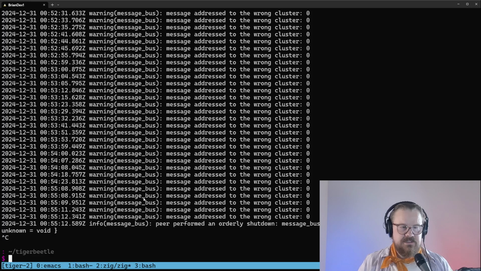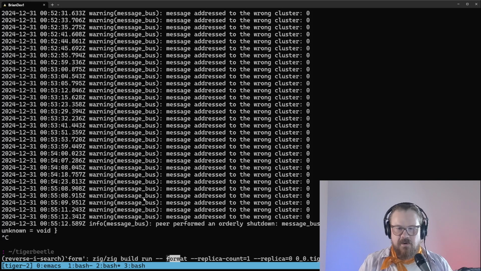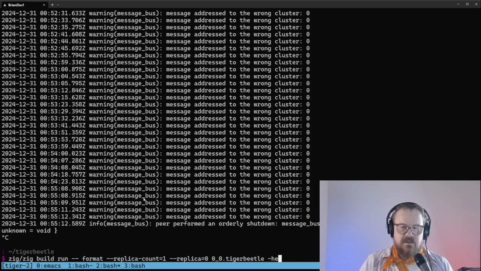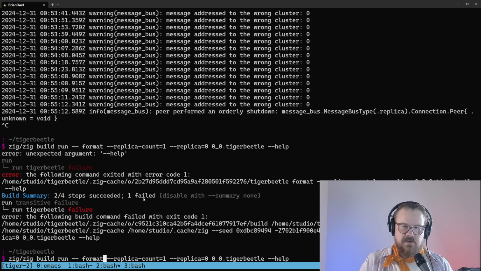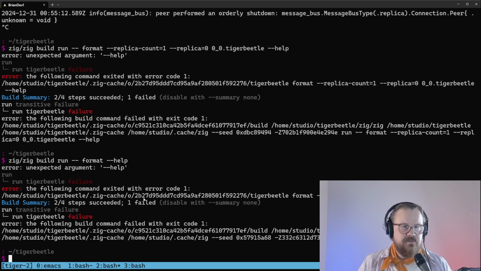Let's actually go into the parser for the database. Actually, let's go format. I think when you format, you specify the cluster. Let's just say help and see if it gives us some information. And unexpected help, great. A lot of times the UI experience in TigerBeetle is primitive.